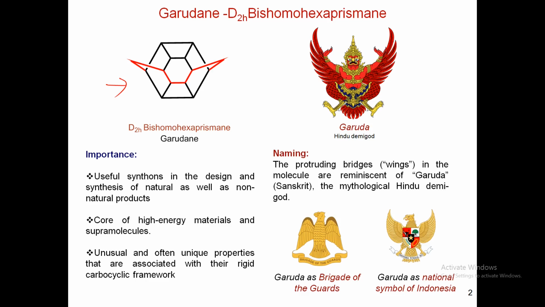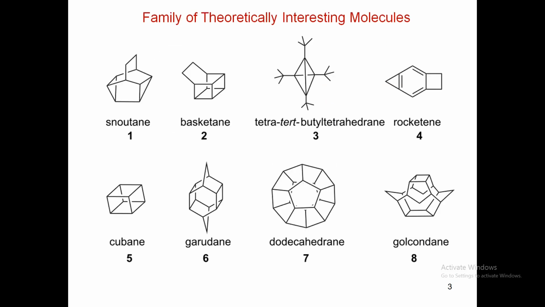So in the Indian Army itself, we have the brigade of Garudas. There we have badges for Garuda, and in other countries like Indonesia, you can see similar structural features of Garuda. So that's how the naming is there also. And now look at the stereochemistry. The synthesis of this kind of molecule is not new.